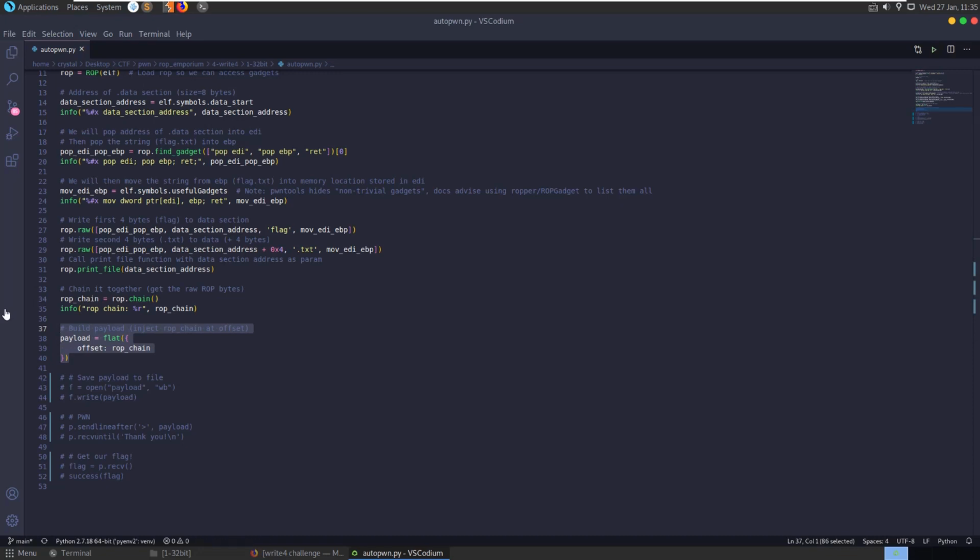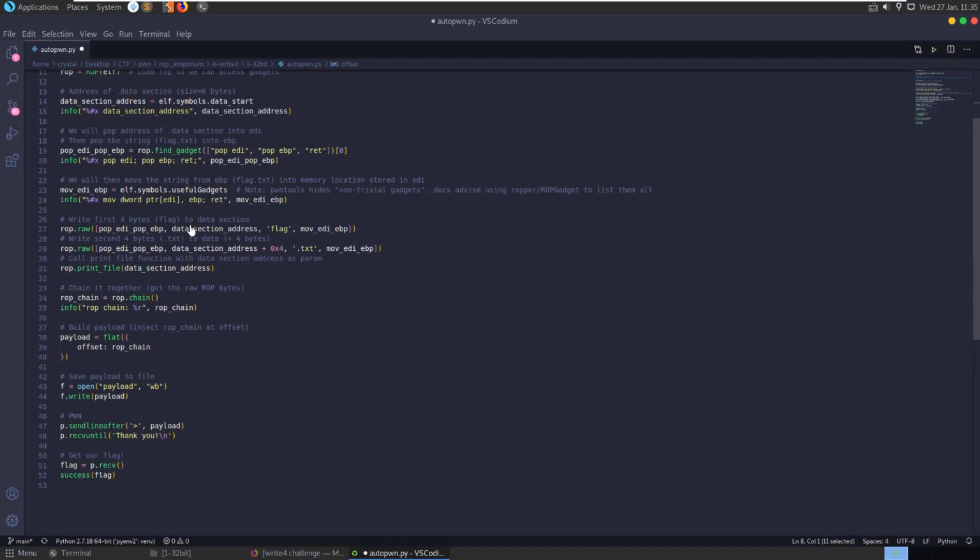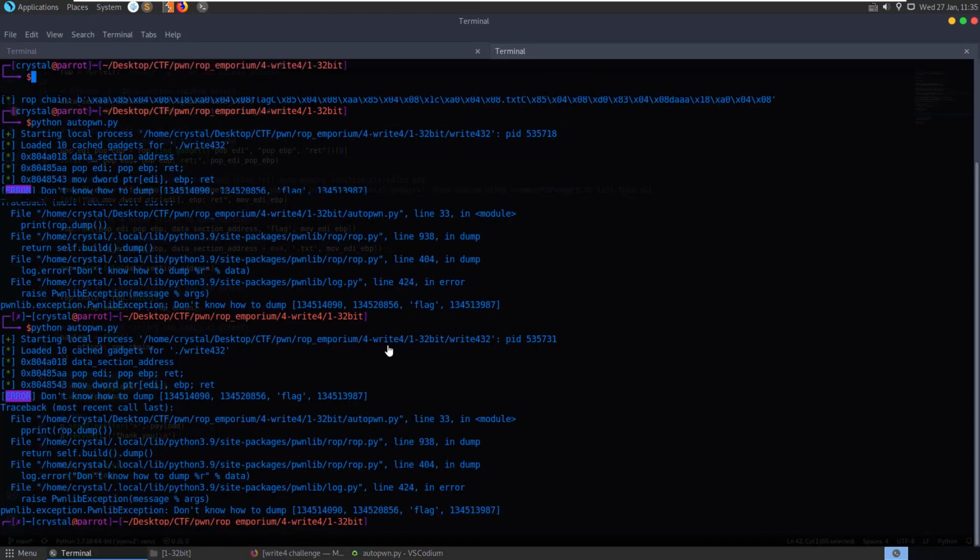Let's just build the payload and try and submit this. Building the payload is very simple. We have our offset, which we put in manually, but we could have automatically calculated, and we're just placing the ROP chain at that offset. We write the payload to the file in case we want to just replay the attack later. And let's try this out.